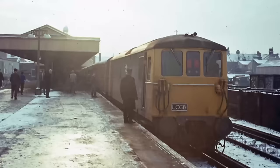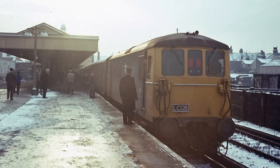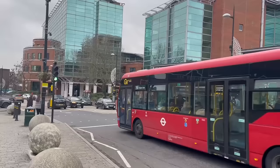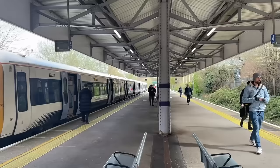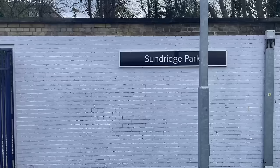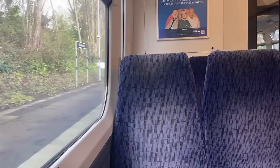The Bromley North Line first opened back in 1878 by the Bromley Direct Railway Company between Grove Park and Bromley, which is present-day Bromley North, with a station between the two at Plaistow. Initially built to compete with the London Chatham and Dover Railway, the line opened as a double-track railway. Plaistow was eventually renamed to Sundridge Park in July of 1894, and other than a few station rebuildings in the years following, not much changed when it came to the infrastructure of the railway.